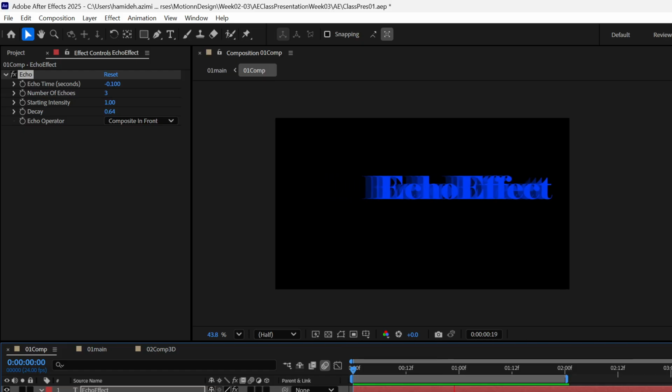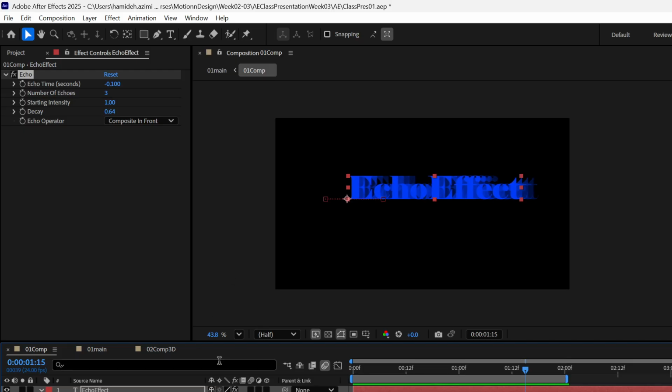So now I can see the result. And the echo operator that I changed to this one, it is putting my layer, which is this text layer, in front of my echo. So I put the composition in front of the result of this effect.